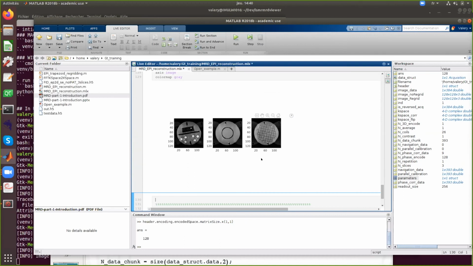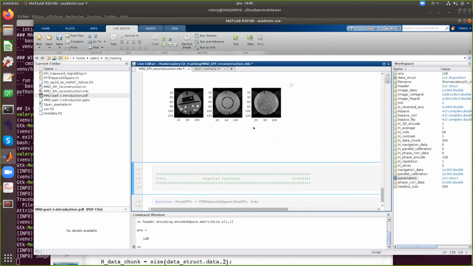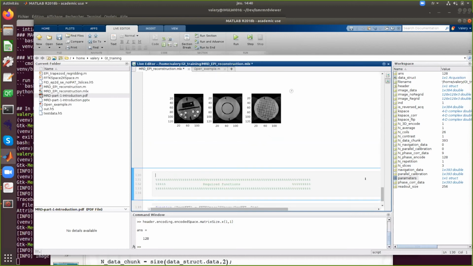I didn't code this part because it's quite complicated. But if you want to do it now, I'm sure that you won't have any trouble finding the parameters or anything about it.